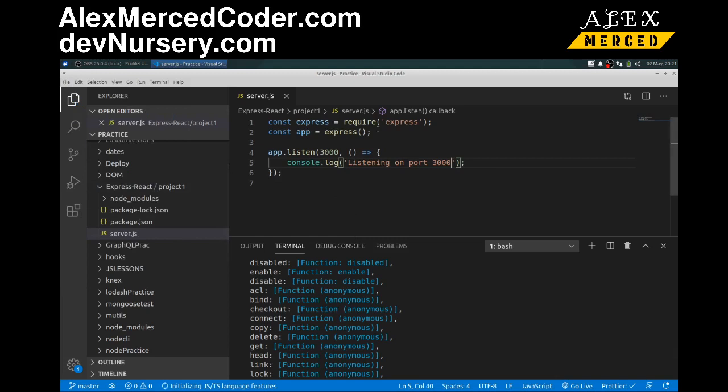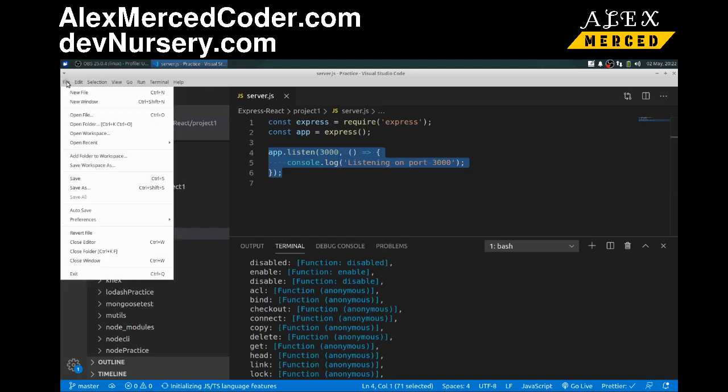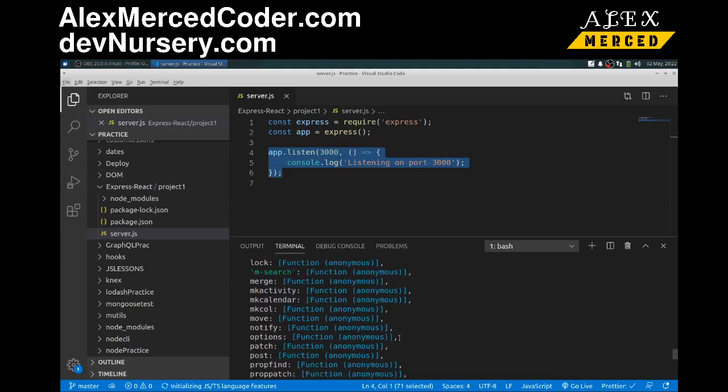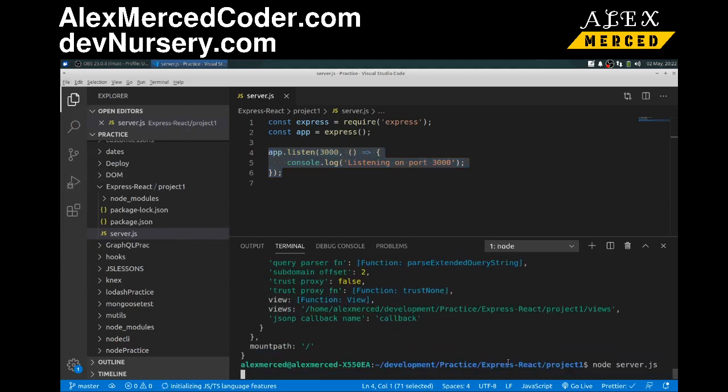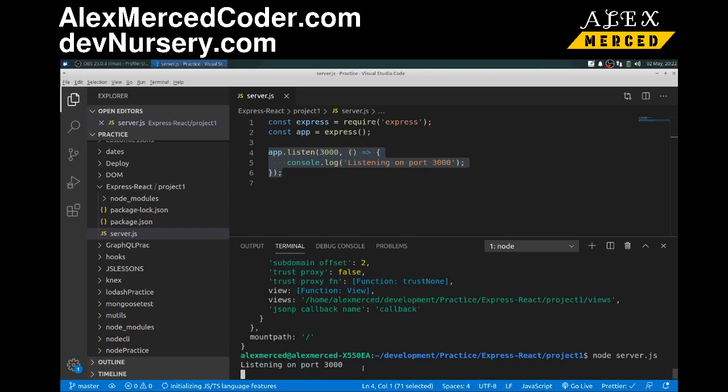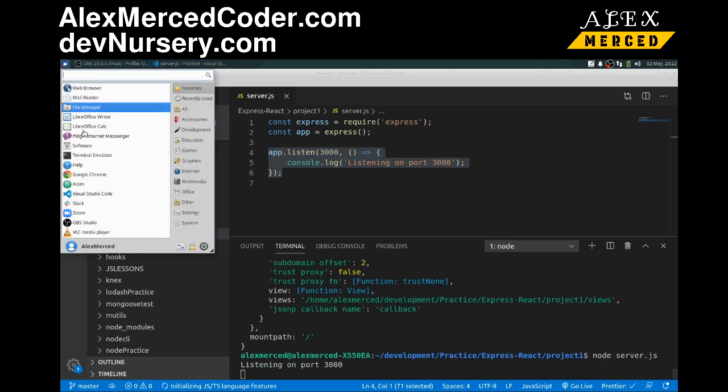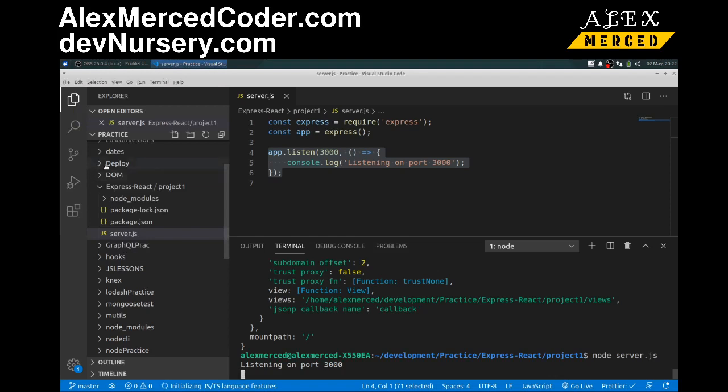Essentially, we're loading in Express, and then we're immediately starting a web server that listens on port 3000. But that's all it does right now, and that doesn't really do much for us. Just so you can see it in action, let's run it. I run it, and see it says it's listening on port 3000. Now if I open up a web browser, so let's open up Google Chrome.